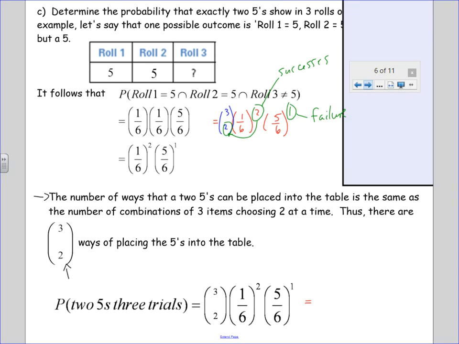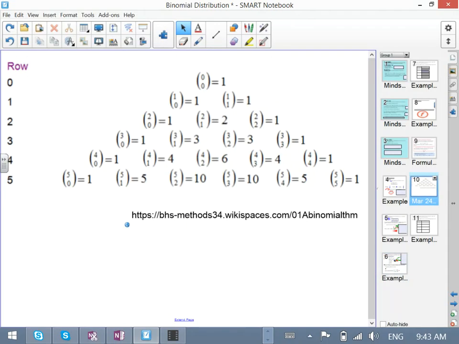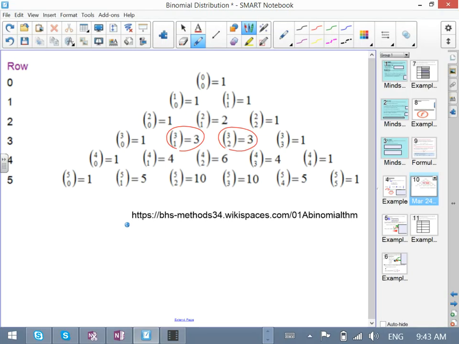Another means could involve Pascal's triangle. So I'm just going to show you a visual I found online at this particular website. You can see how each value has its corresponding combination form. And you can see that 3 choose 2, which is here, is equal to 3. And we had already used 3 choose 1 for placing that 1 5. That's another trick too, to save yourself some time in calculating without using your calculator. You can have a copy of that diagram to help you out.